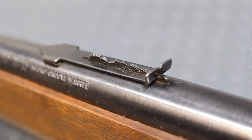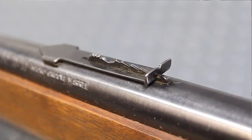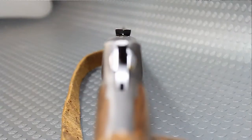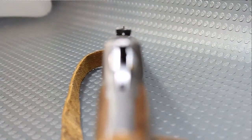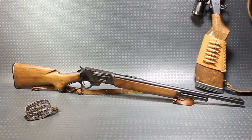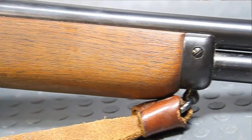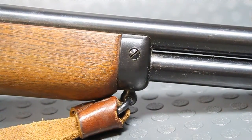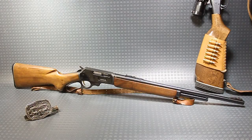Also, one of the things you might be noticing is the sights on this one. This one sports a lower profile rear sight. The front sight is just a little bit different. That's a brass bead up front there. Looks like the windage adjustment is up front with elevation in the rear. You also may be noticing the fore end has a nice little metal cap on it. Again, one of the things that manufacturers just don't pay attention to nowadays, but it's still a pretty nice feature. It's a shame that they just don't put the effort in as they used to.